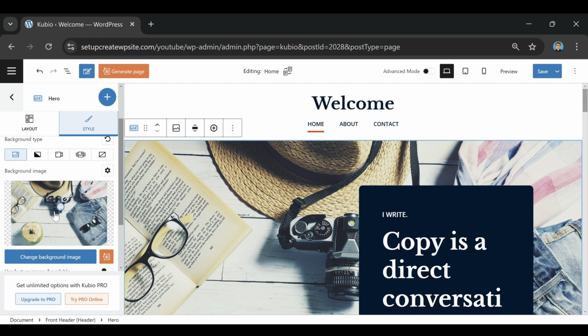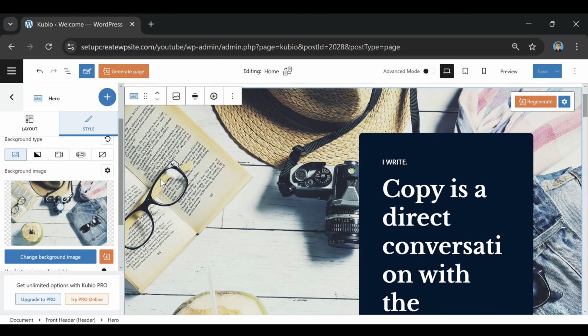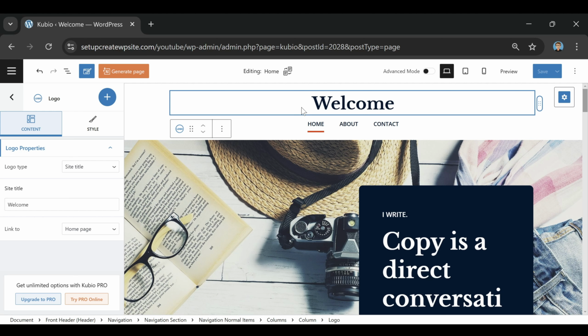And anytime you're working on stuff, after you do something, you don't have to do this every time, but just if you want to be safe, you can go over here and click on save. So now we've changed this main image right here. And this is where we're going to add our site title.